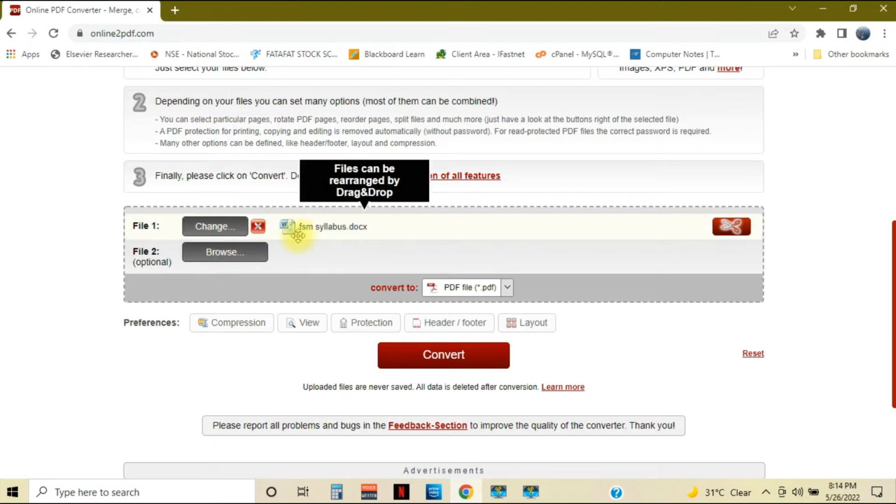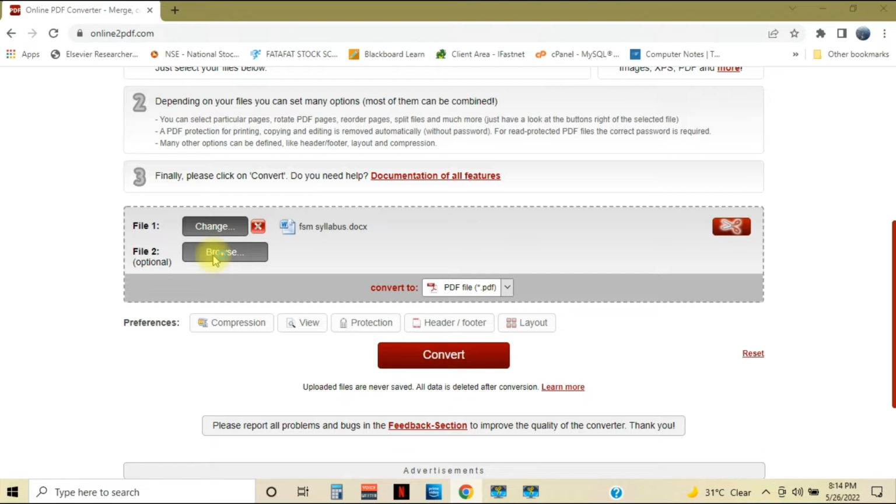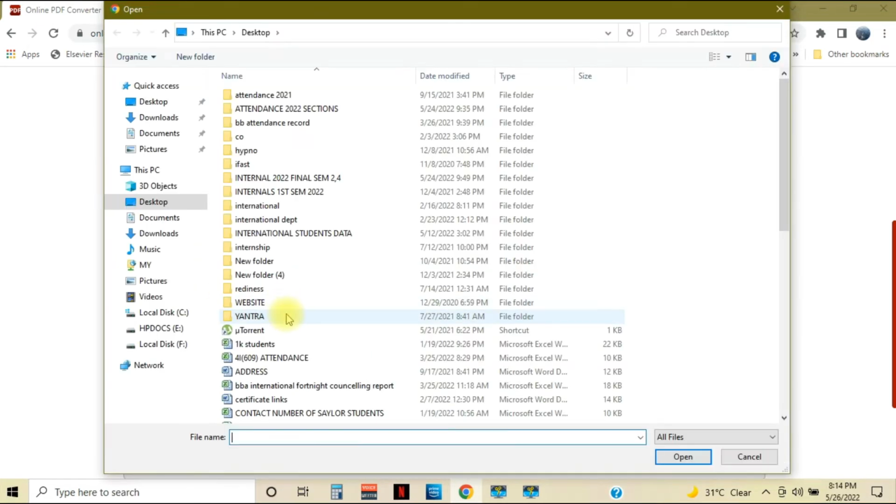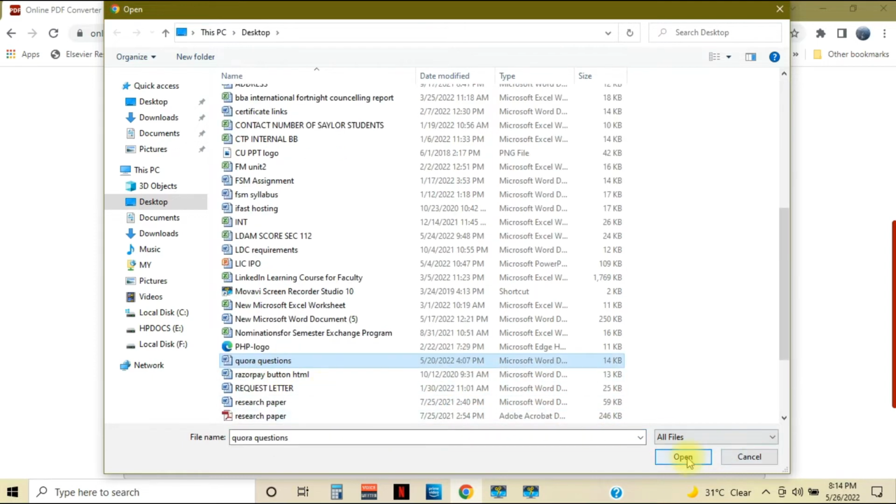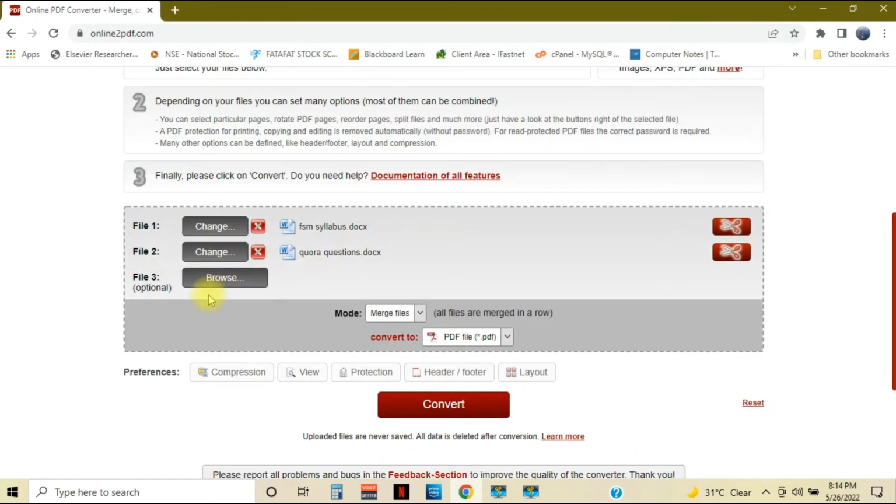So you can see here, if I want to convert this single file only, then that is okay. But if I want to add some other file also, like here, you can do it like this, and many other files you can add in a similar way. Now I want to add both files into one PDF. So you can see here, there is a merge files option, and convert files separately. So you have two options now.